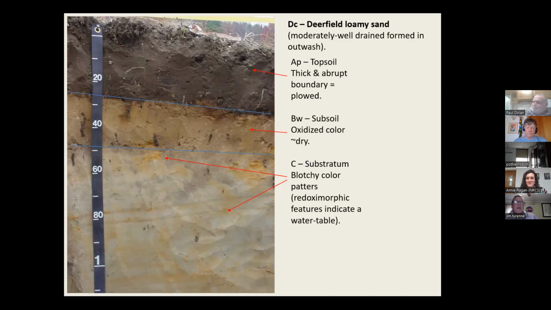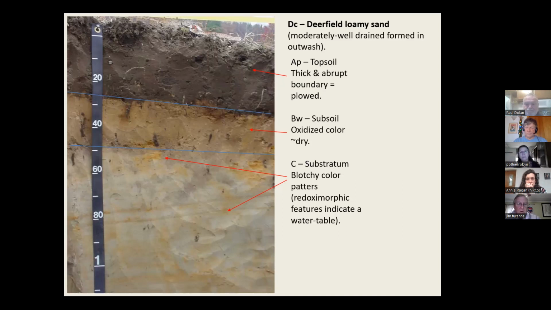Below that, I have a Bw horizon, which is a bright colored horizon. Basically, iron oxide is coating the sand, silt, and clay and giving it a nice yellowish brown color. That means that horizon's well aerated and doesn't have any issues with wetness. The horizon below is gray with blotchy colors. We call those redoximorphic features, so we'll be learning about those. Let's show a few more.